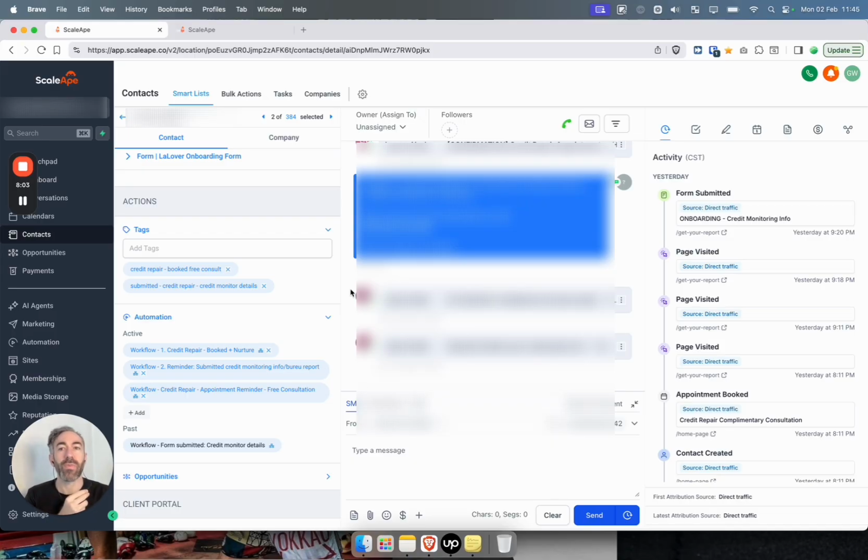That helps me understand what's actually being used, because you can have lots of automations turned on, but a lot of them might not even be running because they're just not being triggered. So I find this is a good way: you go through 10, 20, 30 contacts and just see what automations are actually being triggered in the last 1 to 2 months. And that can help you turn off a lot of unnecessary automations.